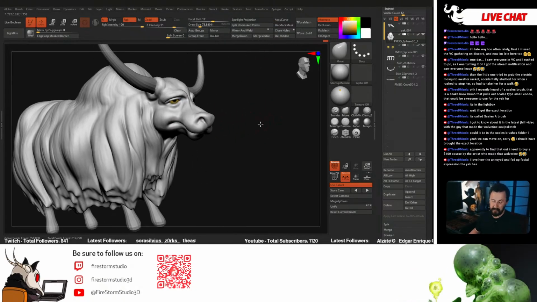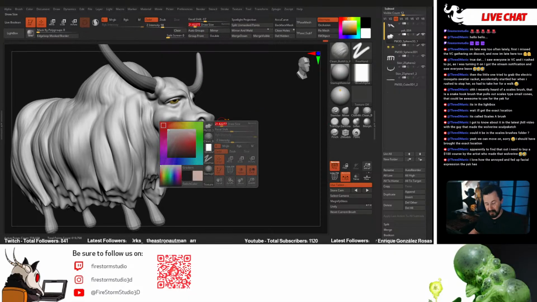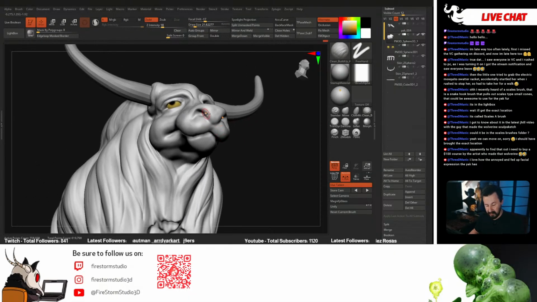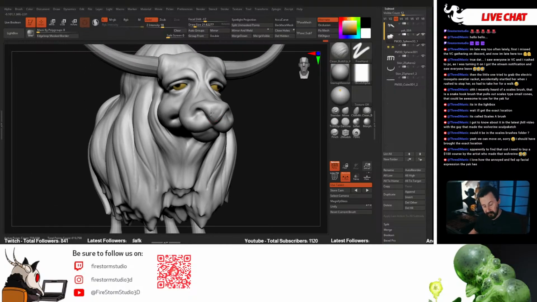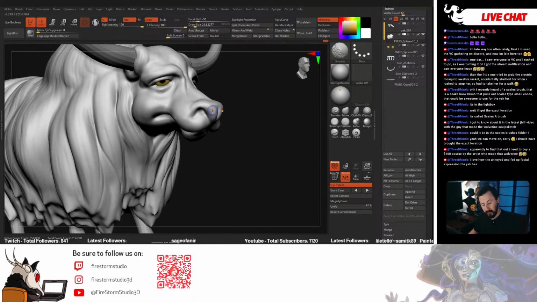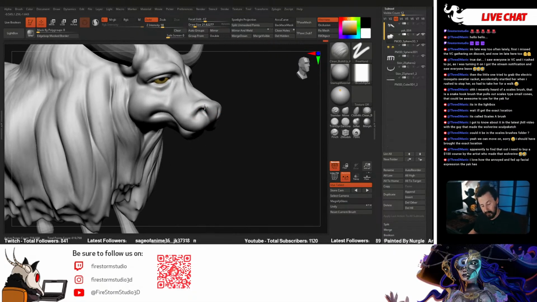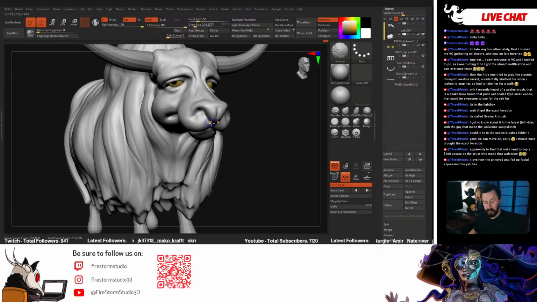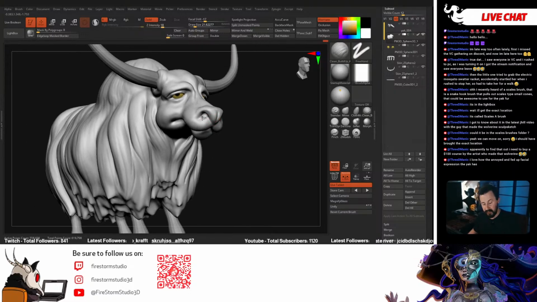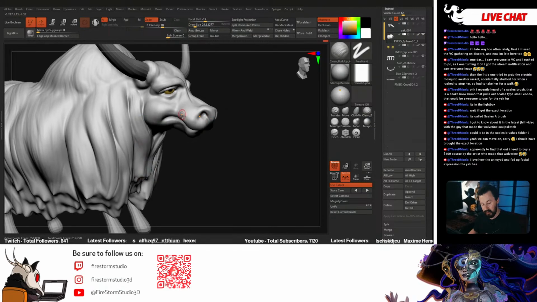Okay. Let's now bolster the nose a little bit more, and start to get a little bit more of the shape of the nostrils.